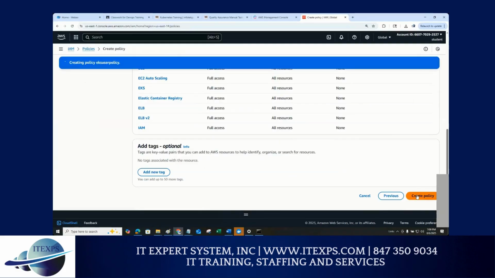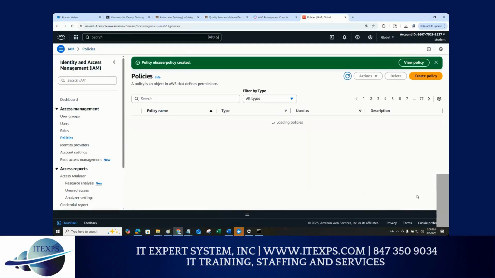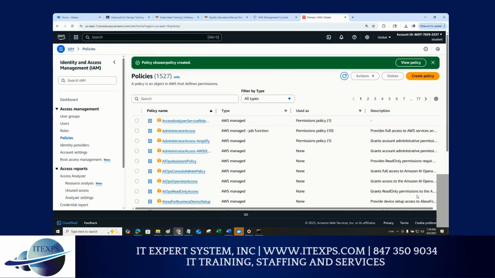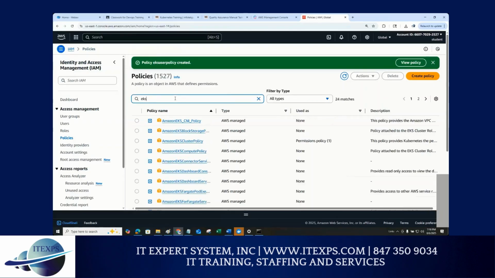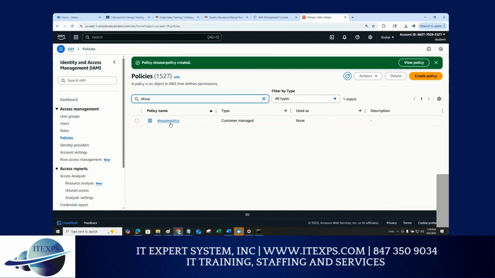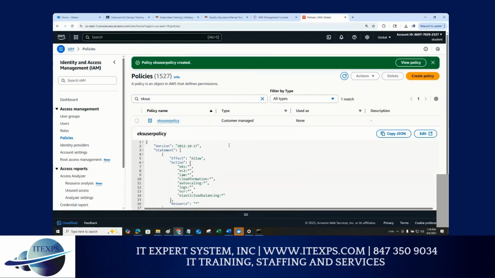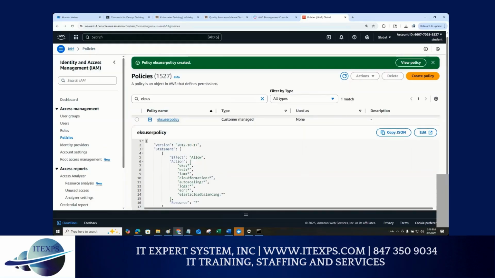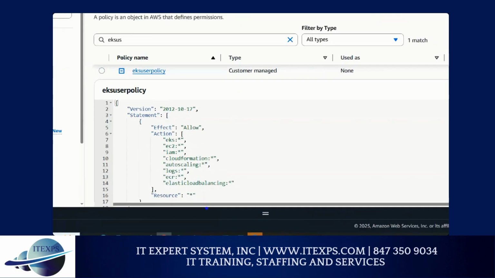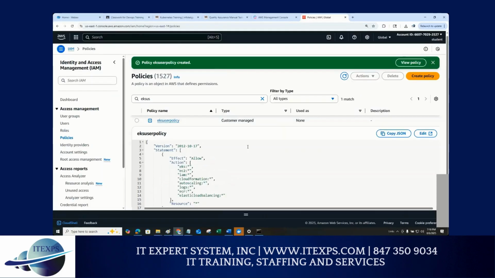You might notice that I have not typed the policy. I have done cut and paste. The reason is, if you make a mistake in typing, again, there is a problem. So in order for us to verify, just search EKS and user, and you have the policy. Expand it and give me a thumbs up that your policy is visible. Everything looks good. Good. Without this policy, nothing will work. So it's very important that you have this policy.